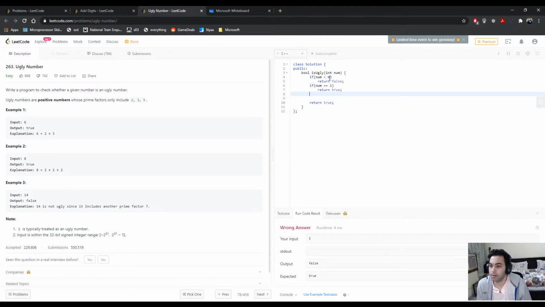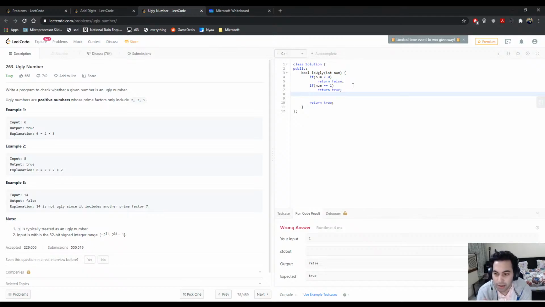Okay, let's see. Our positive numbers whose factors will include this. Let's just say we run a loop while, int temp... that doesn't make sense, what I'm thinking of.